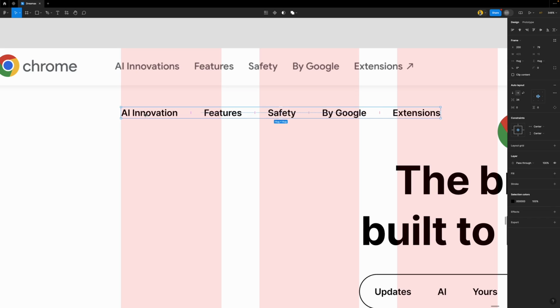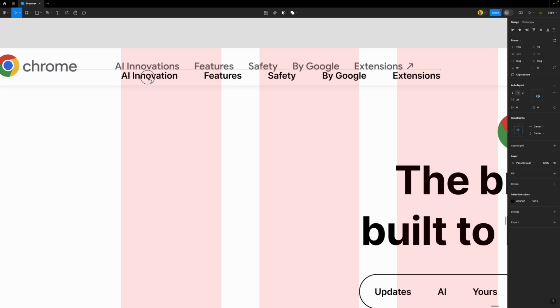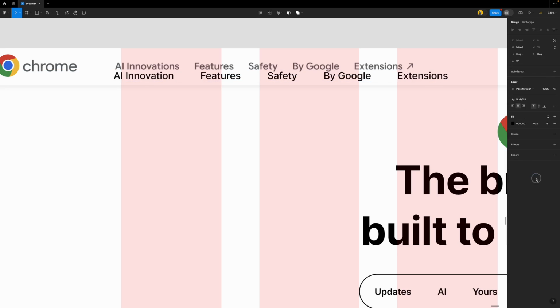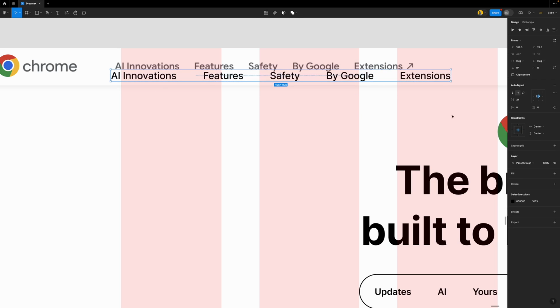All right, and then it can align this way, and we can now move that upward. Now if we select all of this text, we're going to change it to the navigation text, which is 13. Yes, this is supposed to be innovations, and this is going to be align left and align top. Put it in here. We like that.